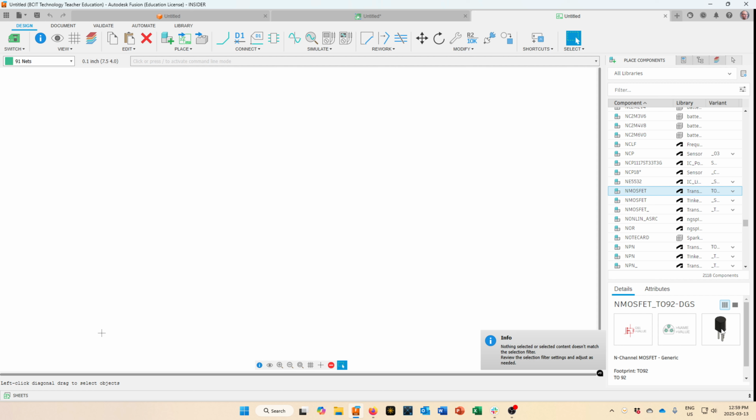And depending on what package you choose, that's what's going to show up on your printed circuit board. So if you're making a bajillion of these for commercial products, you'd use a surface mount part for rapid assembly. But if you were just making one in the shop, you might use a TO92 if it handled low power because it's a smaller, less expensive part, or you might use a TO220 part because it's got that big heat sink on the back of it. So anyway, this is where we're going to pull parts out of our library and put them into our schematic design.